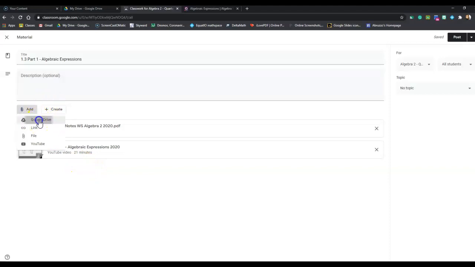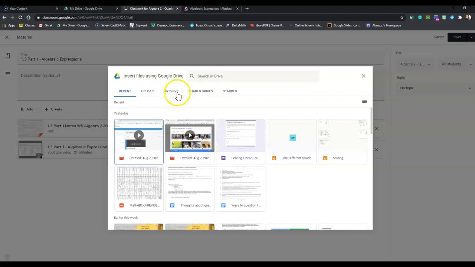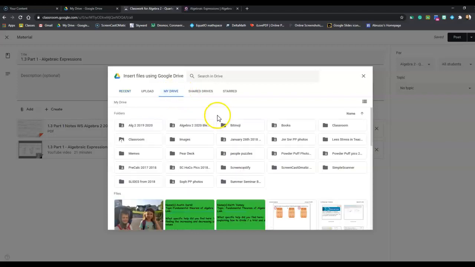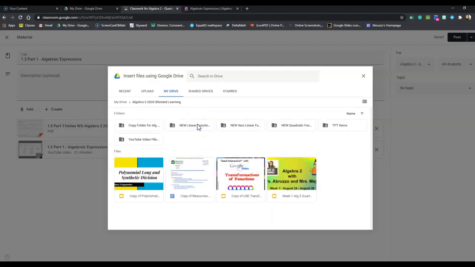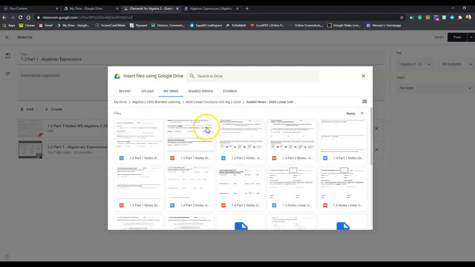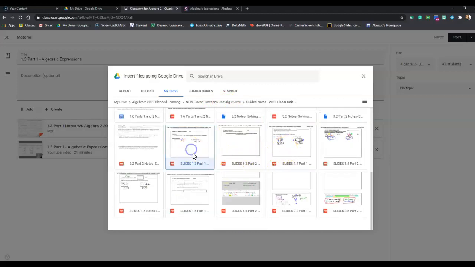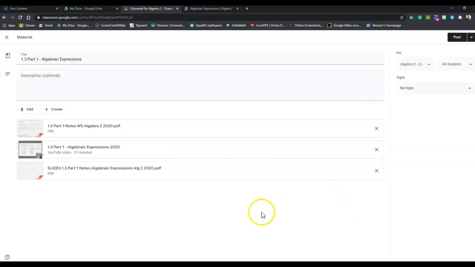The next thing I would add is I like to give them the printed out PDF of the slides from my video. This is a teacher personal choice. Some teachers don't like doing this because essentially it encourages them not to take their own notes, but I teach team taught Algebra 2, and for a lot of our children, note taking is not their strongest skill, so got to remember that. All right, I am looking for slides of 1.3 Part 1. There we go. You can attach more than one thing at a time, but it'd have to be in the same folder, in the right order, which it's not for me.